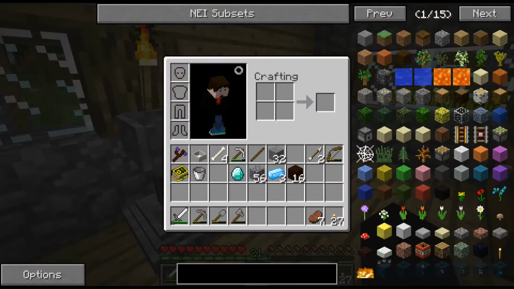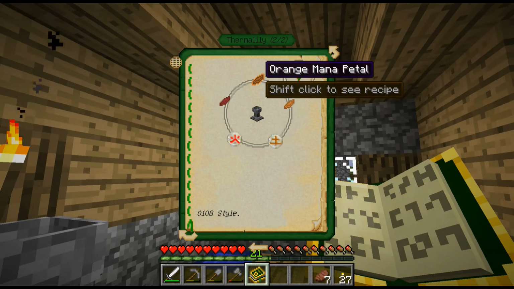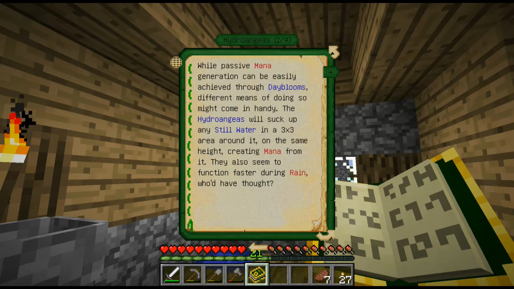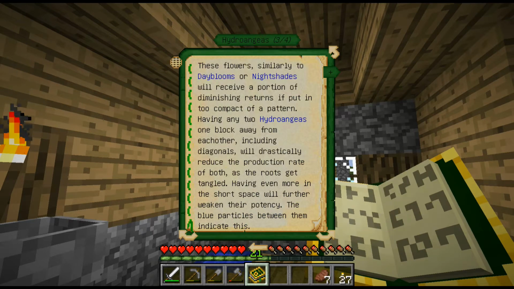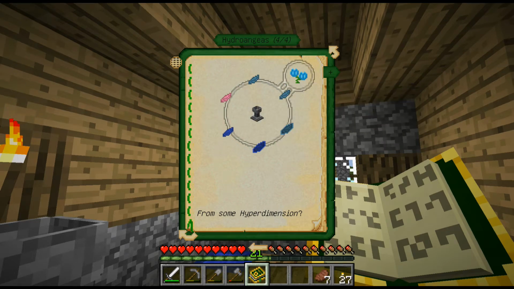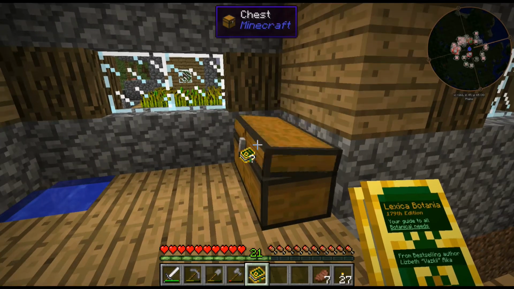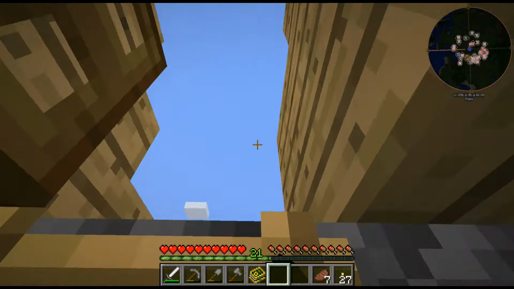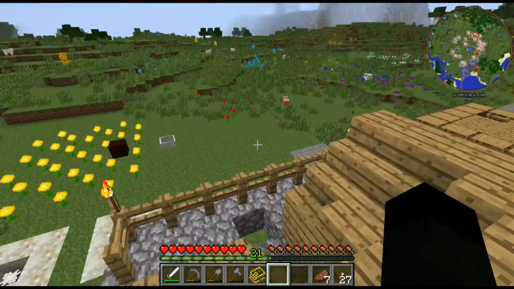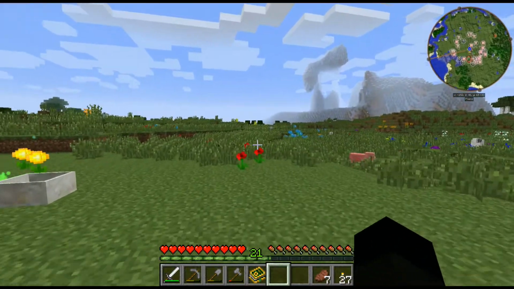And hydrangeas, right. Let's get the book together. Get the book. So, orange mana. No, you are the hydrangea. You are a thermalily. Hydrangea is blue, cyan, pink. Now, I don't think I've really got much in the way of any of those. I haven't. My inventory is going to become a mess very shortly. Is the sun going down? No, it's miles away. Let's go. So we need pink and blue and cyan.